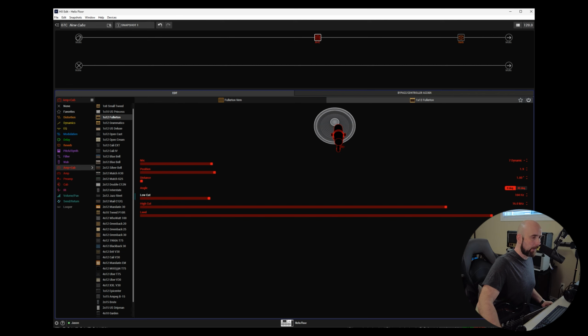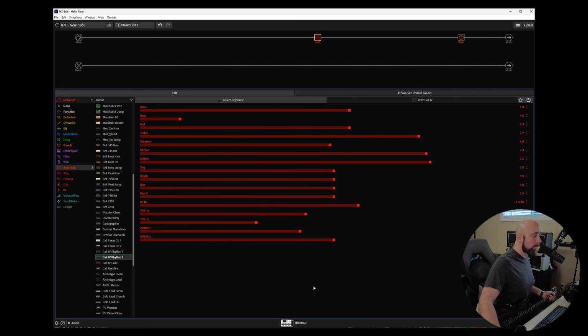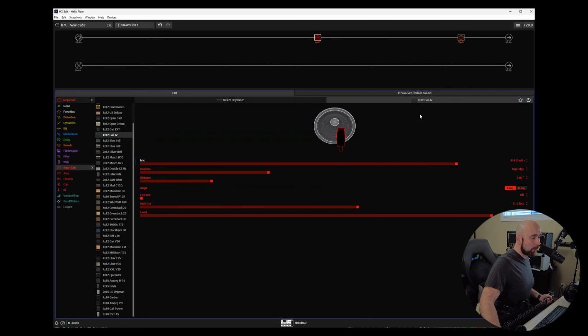Another killer sounding cab. Moving on, I called up the Cali 4 Rhythm 2, which pairs up now with this brand new 112 Cali 4 cab that we have. The 414 condenser is probably not going to be my favorite. Not too bad though. Could control a little bit of low end on that maybe. Again, if I go to some of my favorite mics here.